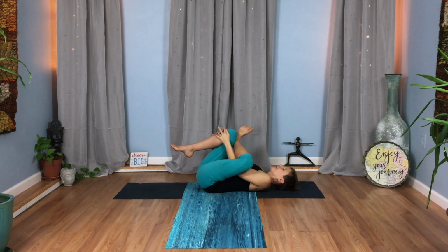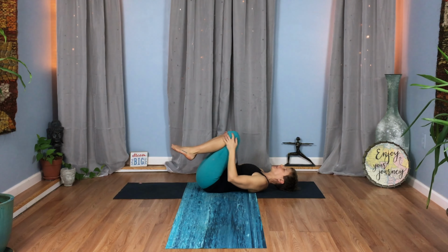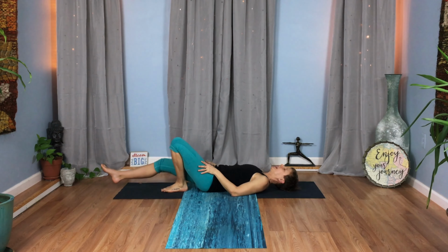Here, release your legs, your hands. Give your knees a squeeze and set up for your shavasana. So if you want to add in a twist, you can. If you want to take your legs up, you can. Or come back to Supta Baddha Konasana, you can.